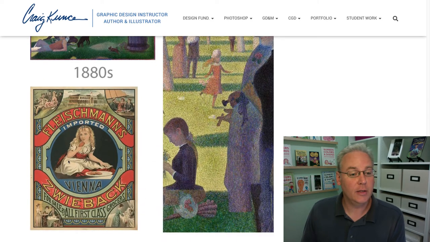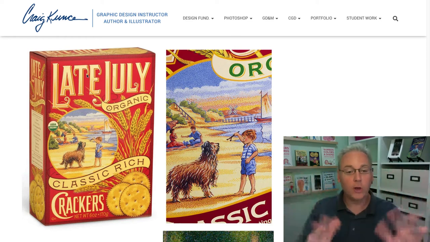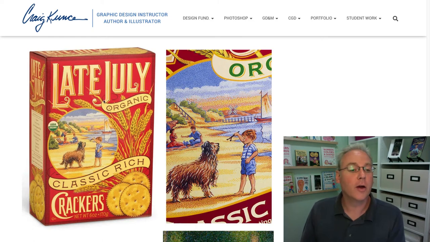Here's a poster of an 1880s poster selling, I don't know, what are the Fleischmann's here? I don't know what they're selling here. Maybe it looks like meat or crackers. So anyway, that's not important. But if you look at the ribbons in here and the type with the sharp ends and the swirling type, all of that really has gone into influencing this type of a look. Some of this type even has a feel of Art Nouveau, the Alphonse Mucha paintings with the flowing women and flowing hair, around the same period as well.